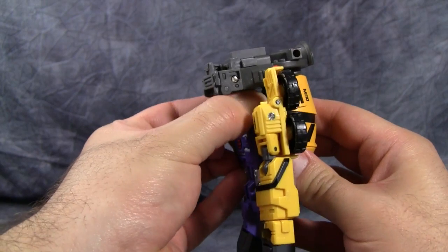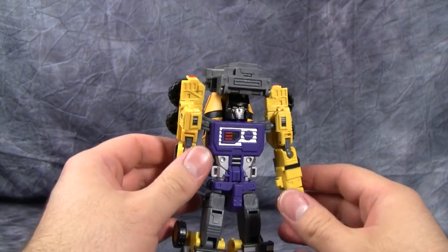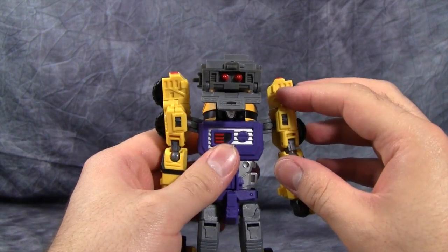It's in there good, but it can turn. And there we go. That's it. Oh, you can fold down some missiles.